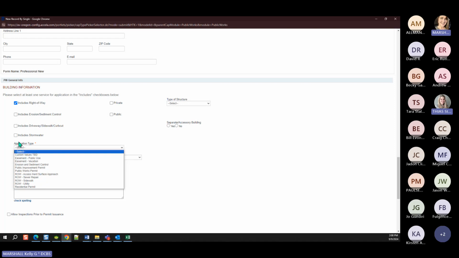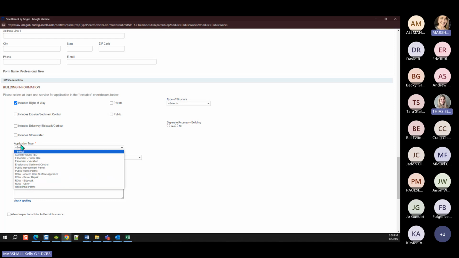But I just wanted to put a bug in your ear that this is the time now to maybe break apart some of your application types. For instance, you see right away here: access, hard surface approach, sewer repair, sidewalk, utility. Maybe before you only had a single right-of-way, just general. It wasn't broken out into the 4 types. Maybe now you can break it out into the 4 types because it allows you to do smarter reporting, right? Instead of having to export all the right-of-way data and go through by hand and figure out what each one is for and putting them in separate buckets using Excel and all this extra work, right?